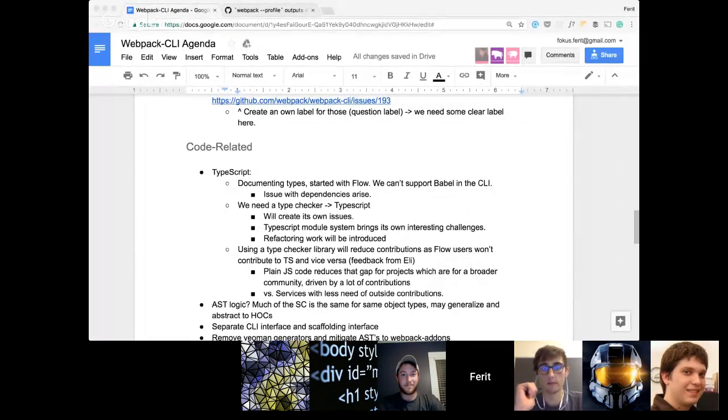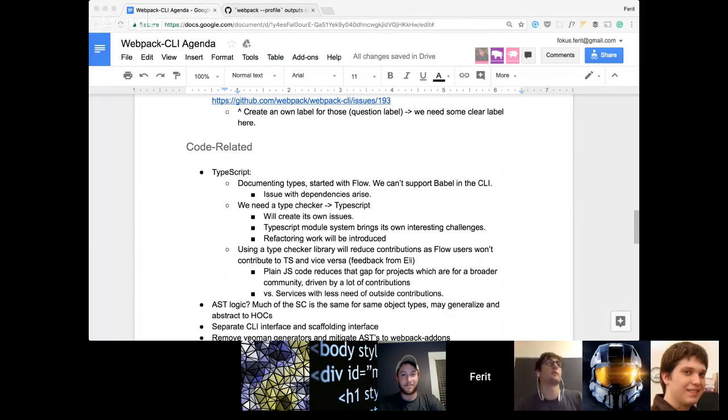Yeah, I use TypeScript in a couple of other projects, and I would agree with all the points from Bradley and Eli that using TypeScript creates its own interesting challenges, especially once you have a lot of types. If they are deeply in your code, sometimes the type checking system is not perfect, so you will end up sometimes having some weird hacks. And I like this feedback about creating some initial technical hurdle for people who want to contribute. So plain JS makes more sense here.